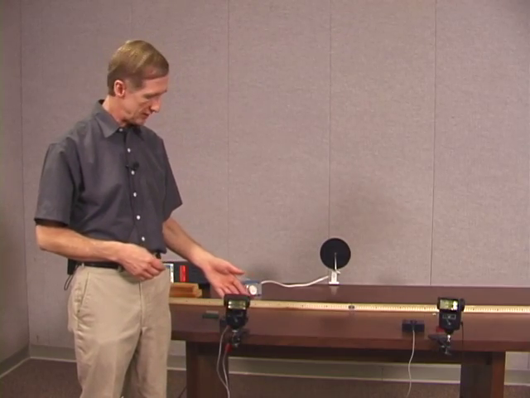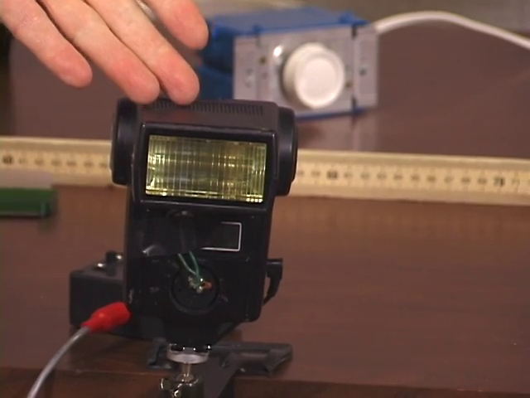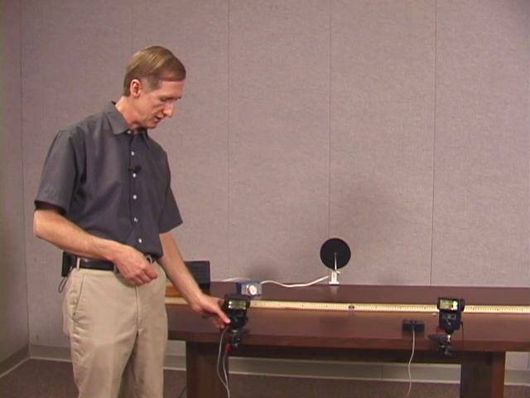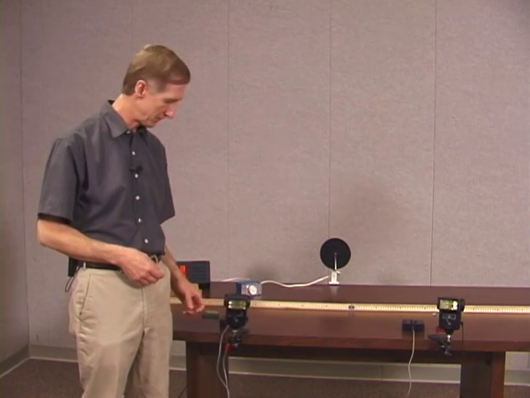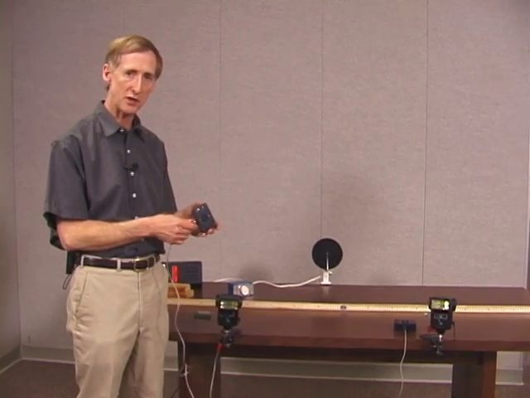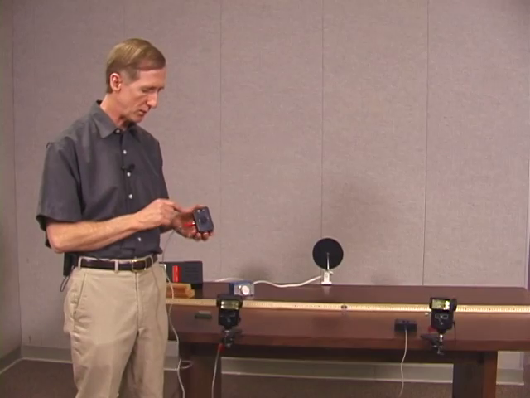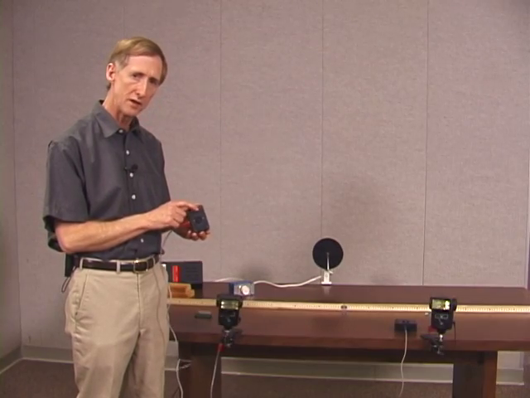Here's some of the equipment that we'll be using. One piece is this flash unit. This is just a standard flash that you might put on top of a camera. Let's give it a flash here. This device is not quite so standard. It's a sound actuated trigger. It's composed of a microphone right here. Inside is a little audio amplifier. And the way it works is I'll turn it on here and when it receives a sound, it automatically sets off that flash.